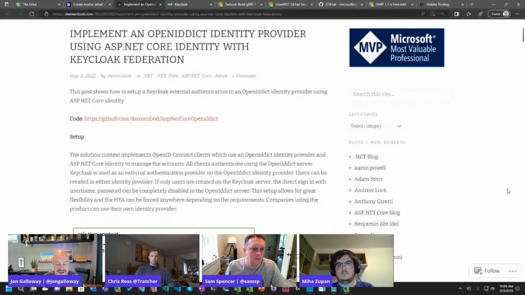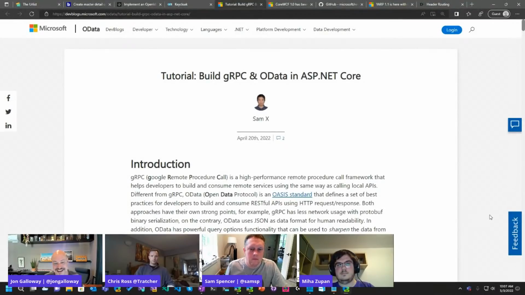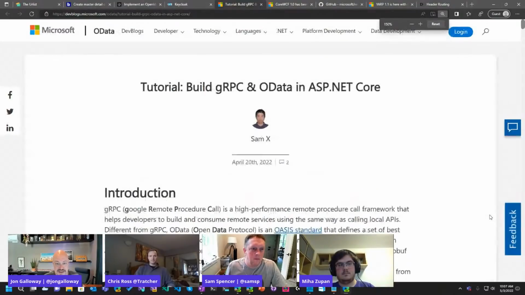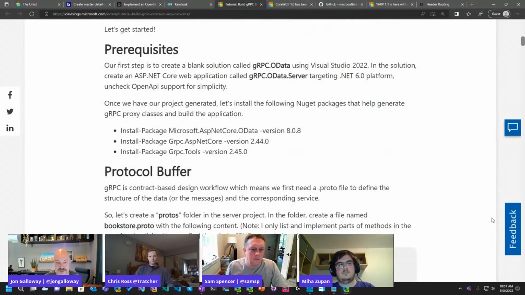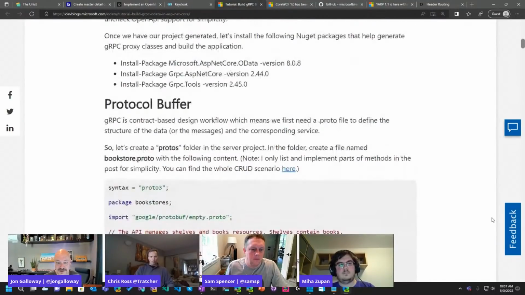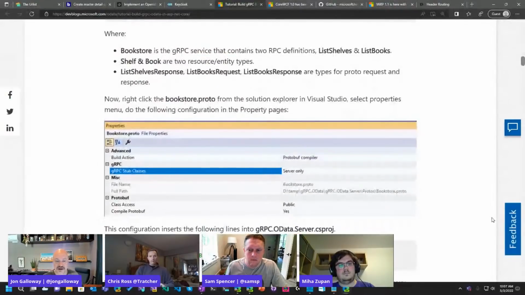A few other neat things. Sam talking about an interesting idea of exposing gRPC and OData in ASP.NET Core, just kind of like, why not both. He had some repositories, and asked, could I expose those as both an OData endpoint and a gRPC service? He walks through how to actually do that, attaching them both. Then he compares querying and connecting to those services from a few different things. Pretty neat stuff.